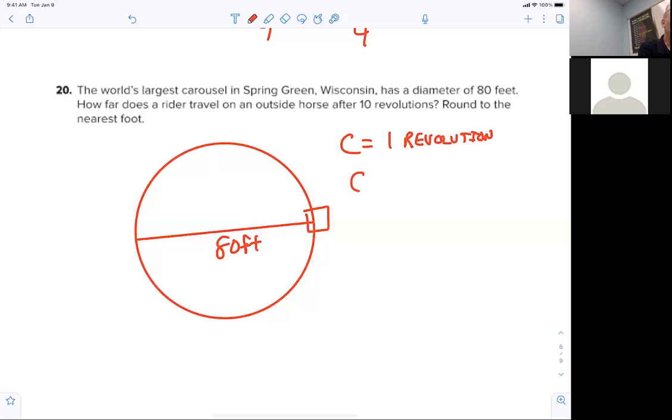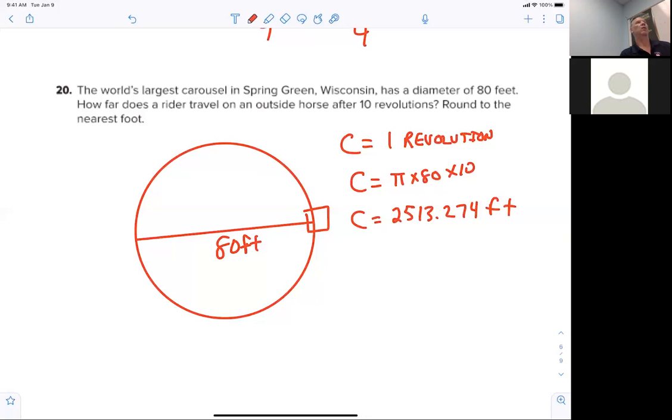So she did circumference is pi times 80. And then what did you do? Times 10. Beautiful. That's exactly correct. So you went how much? An answer, preferably. Catch a breath, please, and tell me the numbers. And then that will be a total of feet. Everybody okay with that? I need to make sure everybody understands a revolution is a circumference.